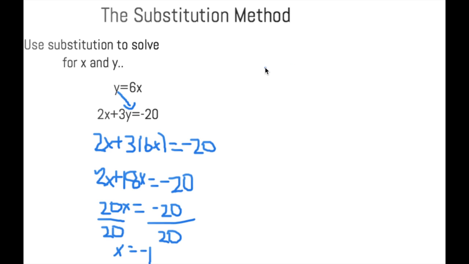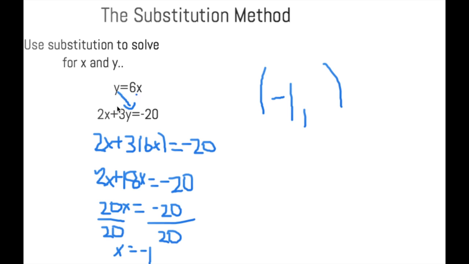So what we're going to need to do is, since you're using this method to solve linear systems, it's just like points on a graph. So you have your x and y, and right now I'm going to write the x. So we have negative 1 for our x value, and now we're going to solve for our y value. So basically you can pick an equation that you prefer, but if you look, this equation is going to be easier because it's for y.